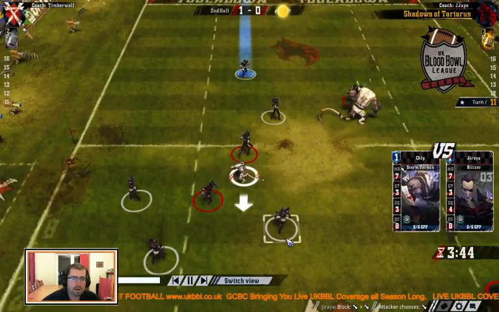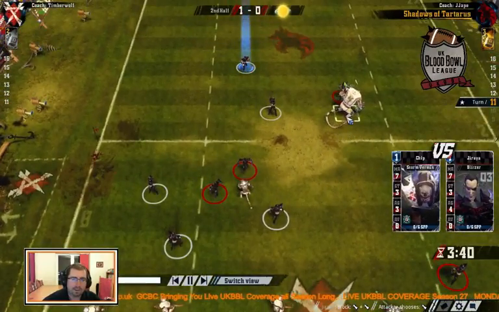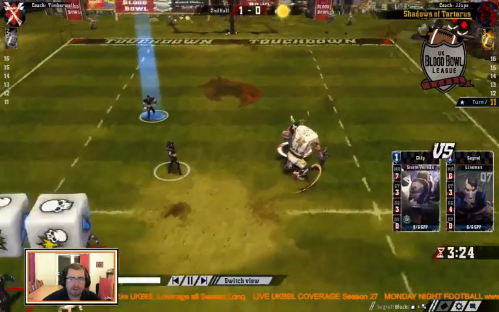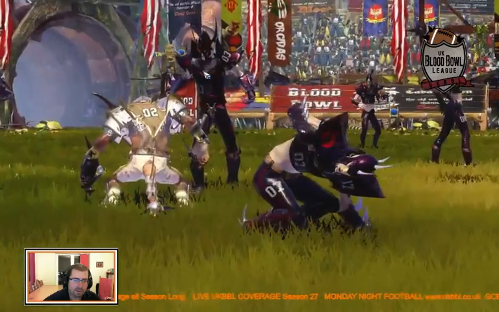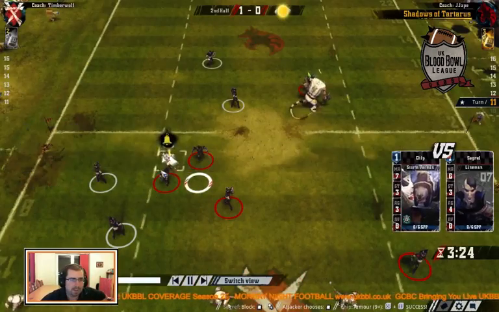Well, Skaven coach seems to have straightened himself out a little bit. Yeah, he's done all right, hasn't he? And the beauty of this now is that I suppose you've got to keep that lineman that's standing next to the Rat Ogre there, haven't you, really? Otherwise that Rat Ogre could start rampaging. Oh, we've got another broken armour. That's another KO. And I think that was a Storm Vermin there.